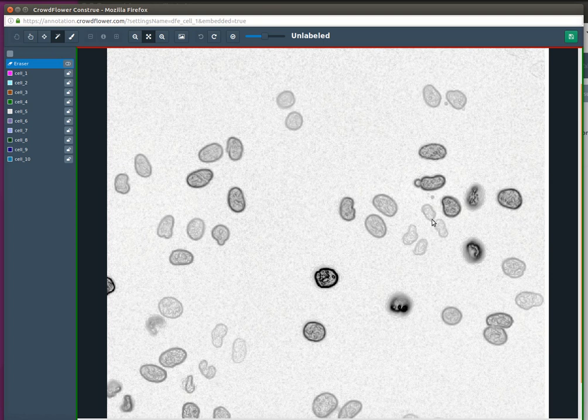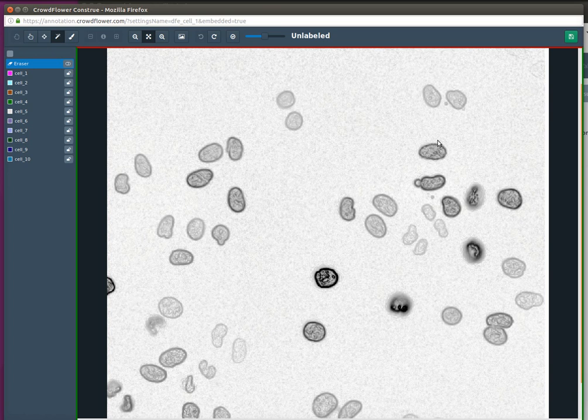Here we have 4 cells that are a little bit fainter. These should also be marked. Now, over here, we have a small area that's darker, and it looks like it has its borders highlighted, so you might think this is a cell, but it's a lot smaller than every other object in the image, and so this isn't something that we would want to label as a cell in this image.